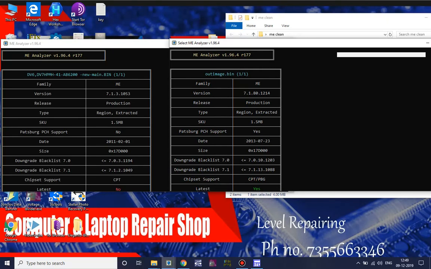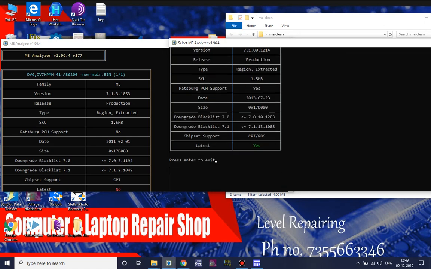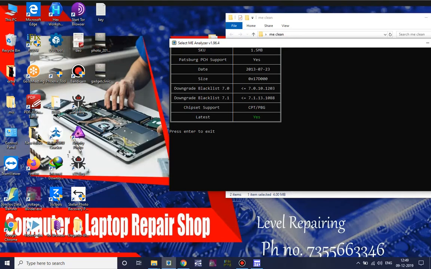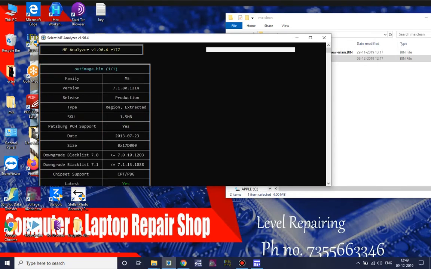See, I won't change these two numbers, the build number. These are the same for both new and old, but I change what comes after this, these 3 to 80 and 11 to like this. And now my file is clean with the latest ME region.